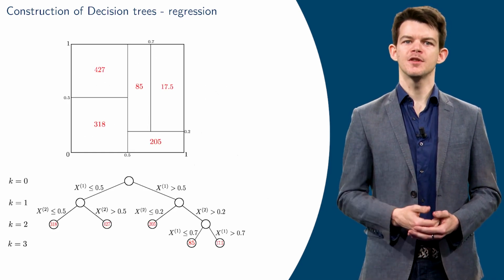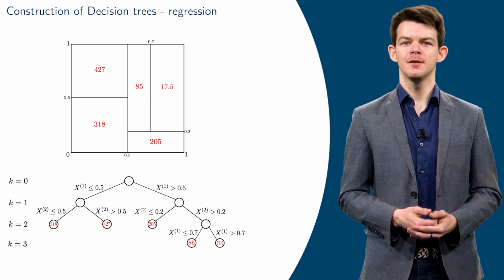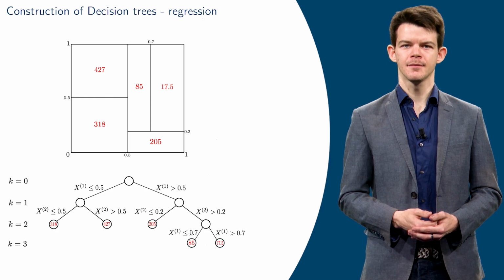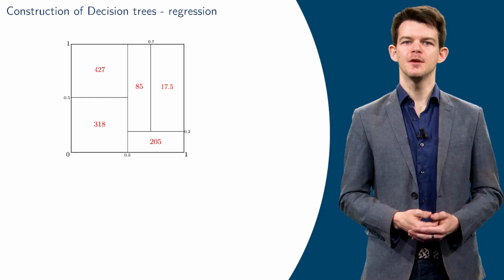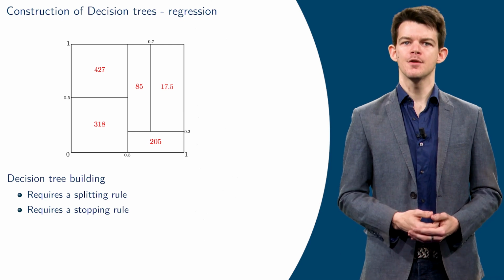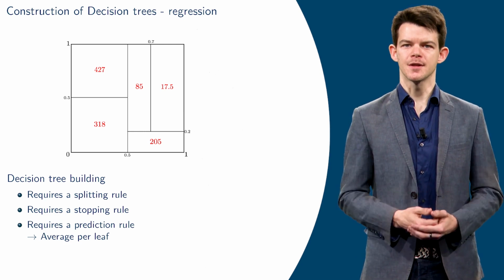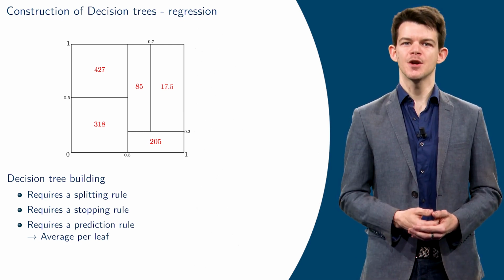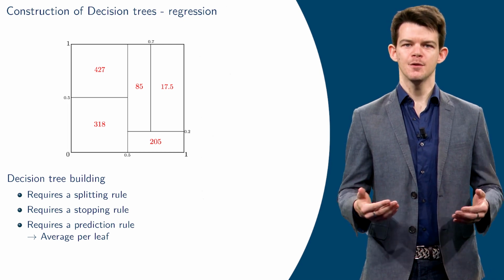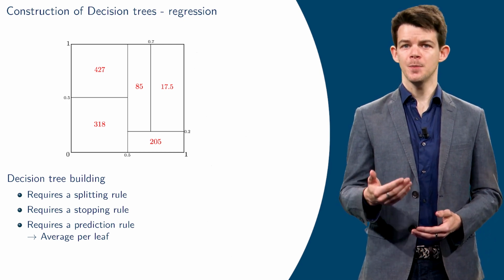We can apply the same reasoning for the other cells. Within each of them, the predicted value is the same and corresponds to the average of the values falling in the cell. So we can summarize our regression tree, displaying only the predicted values per cell. We still have to specify two procedures to fully define the construction of a decision tree: the rule for choosing the best cut and the stopping rule. A third important point we just mentioned is the prediction rule, how to predict once a partition is constructed. We have just seen that we predict with the average of the values of a cell. A regression tree is therefore defined by these three characteristics: a cutoff or splitting criterion, a stopping criterion, and a prediction rule.